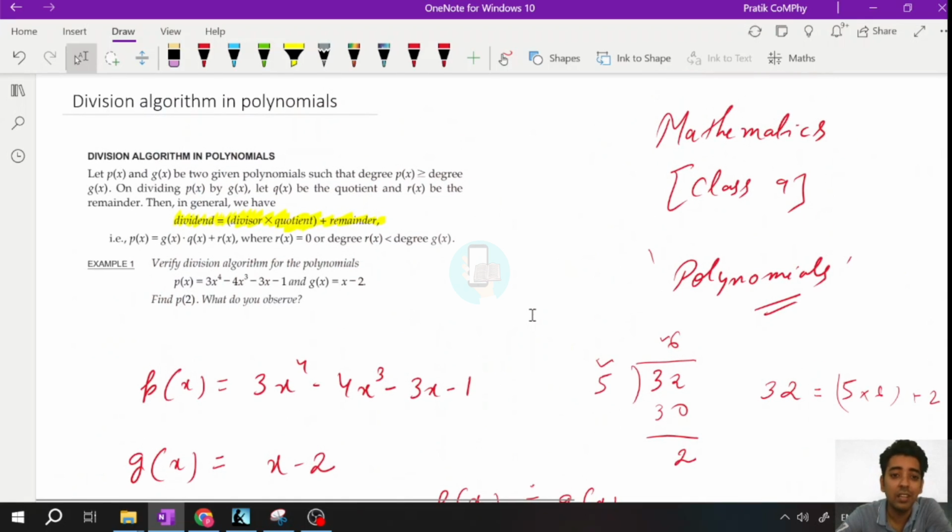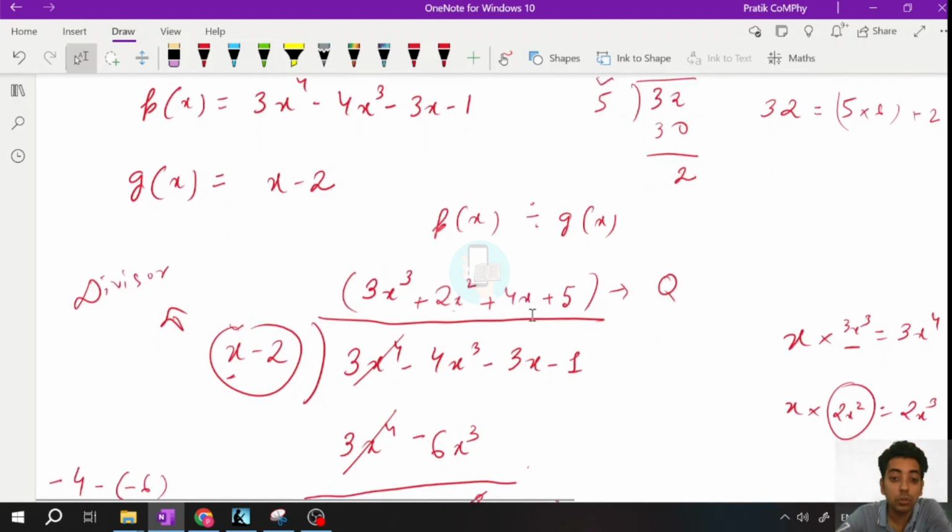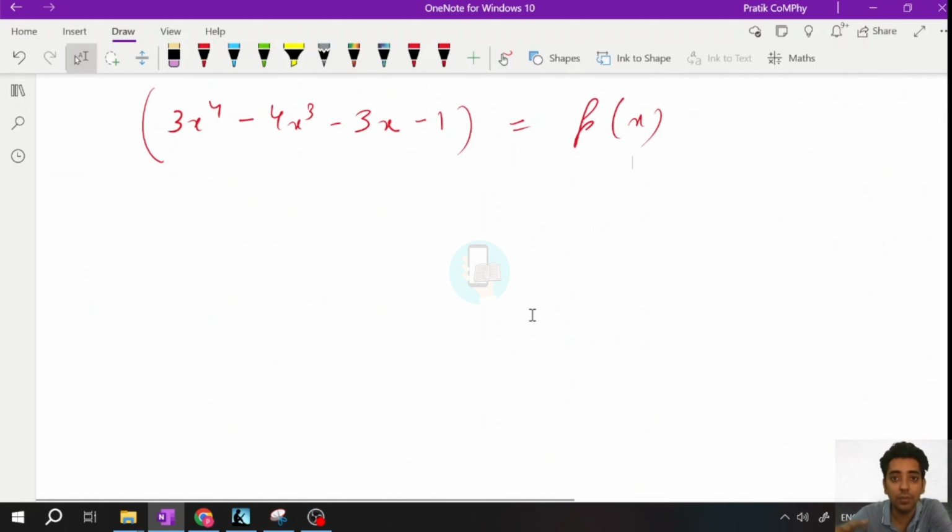So we have been given the p of x or the dividend to the same, and using the division algorithm, I basically proved the same thing: divisor times quotient plus remainder gives me the dividend. Now they are stating find p of 2. If you go through the previous lecture video, you would understand how to find values. Value substitution was one of the easiest things. We would simply substitute the given value as input, and there would be an output, and that is how we calculated the value of a given polynomial, right?